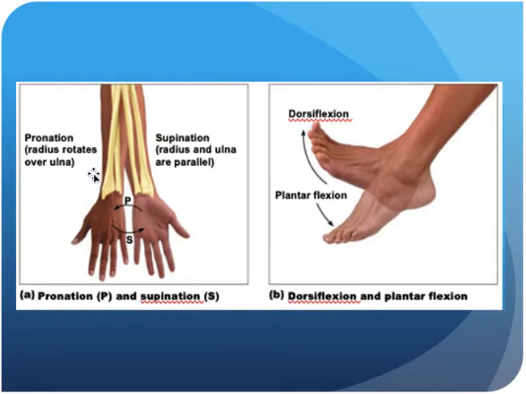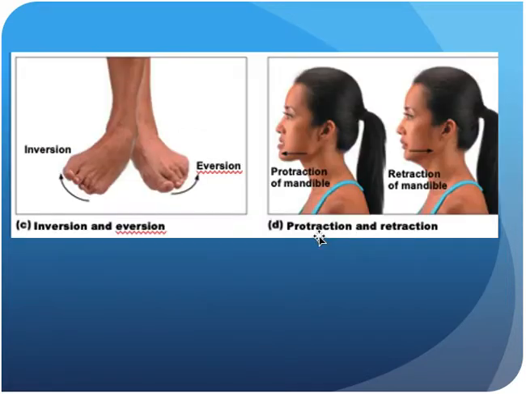Okay, so here is a picture of pronation, supination. Palm up, we always remember that: soup has up in it. And then pronation, my palm is going to be down. Dorsiflexion, toes towards the shin. Plantar flexion, toes away from the shin, or I'm coming up on the balls of my feet. And this is going to be inversion, so this will be her left ankle, and she would rotate it. This would be midline, and she's going to bring the sole of the foot towards the midline. That's inversion.